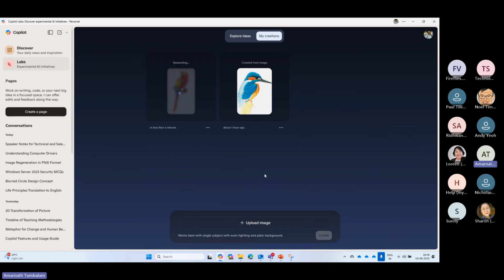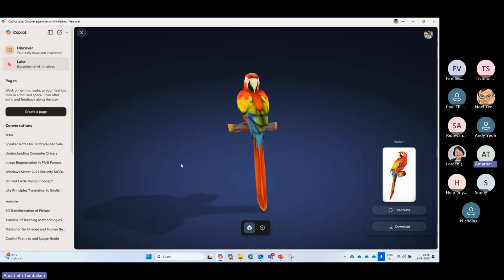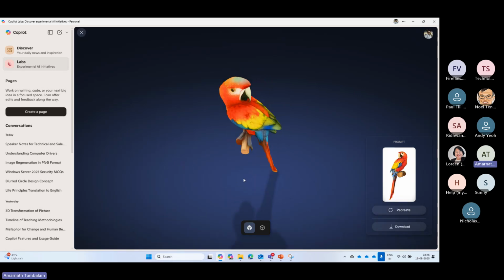And this is live, guys. I'm trying this exactly a minute after I uploaded this picture, to see if this can convert into 3D. Meanwhile, I also didn't have access to this Labs until one day before. I just got this access like 1.5 hours ago. Now you see this. This is beautifully converted, right?